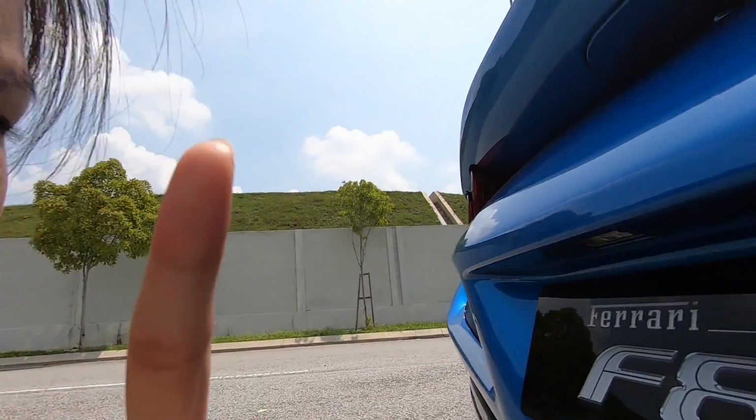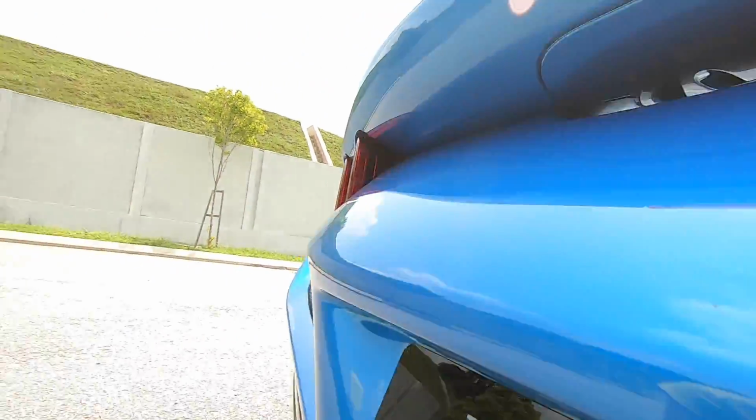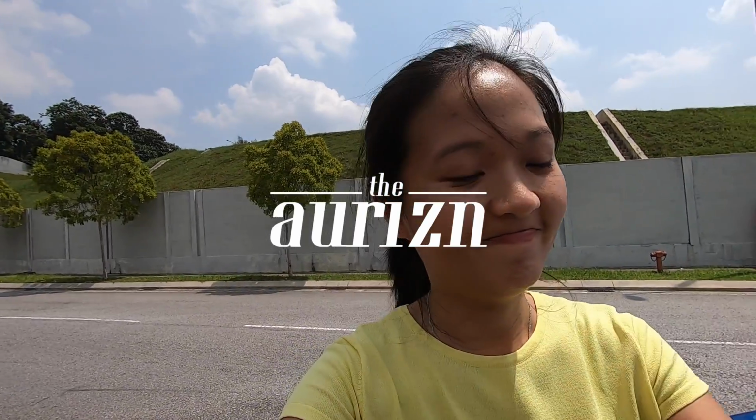Also, for the charger, the charge is here, so you plug in the charger here and it takes about 1 day to charge the car. Wow, that's very long.